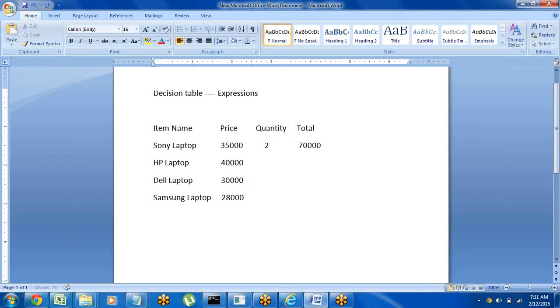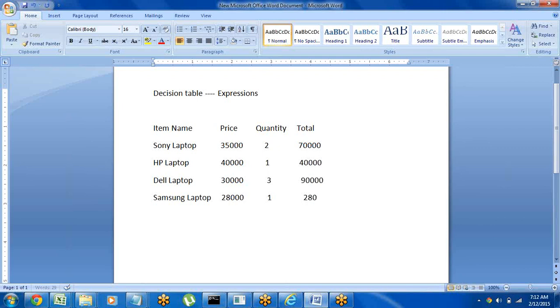If we select the quantity, it should automatically get the price. Okay, this is my requirement.